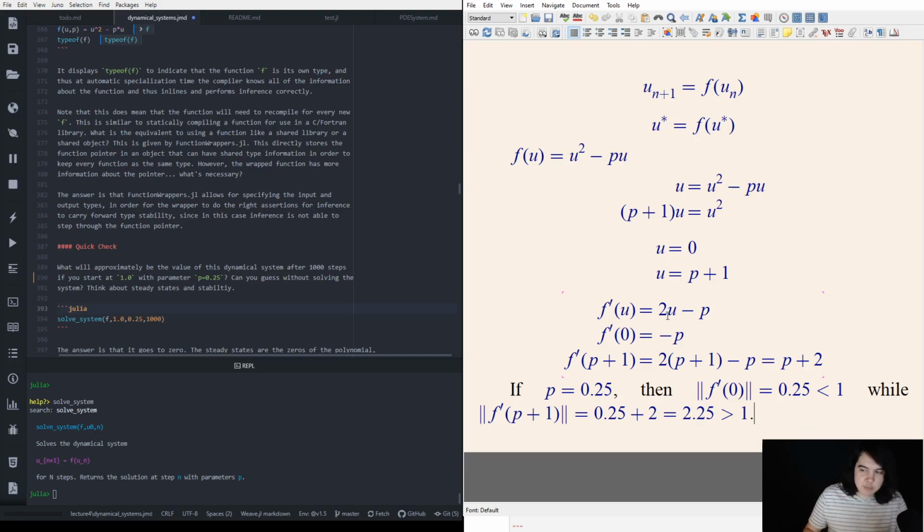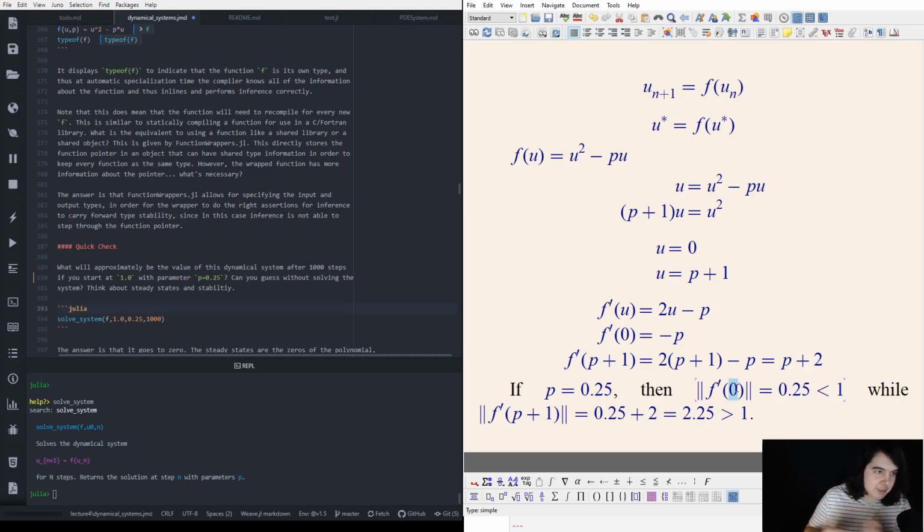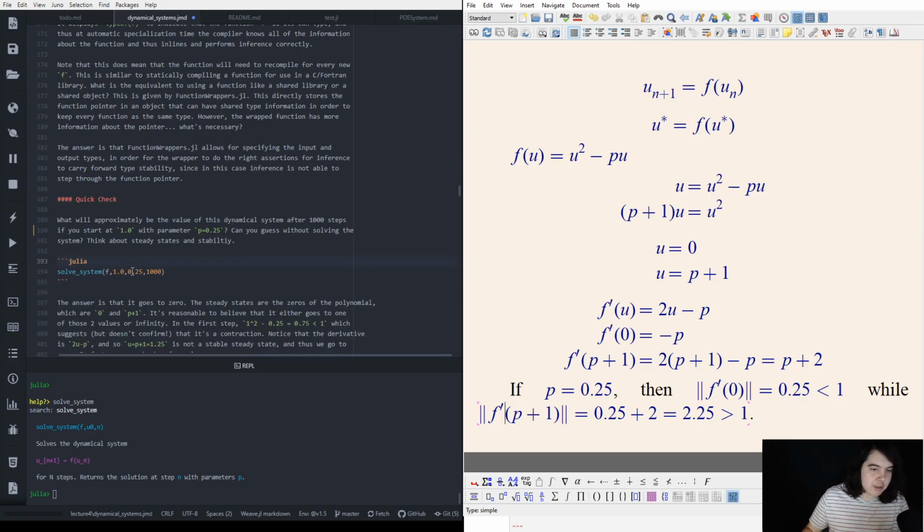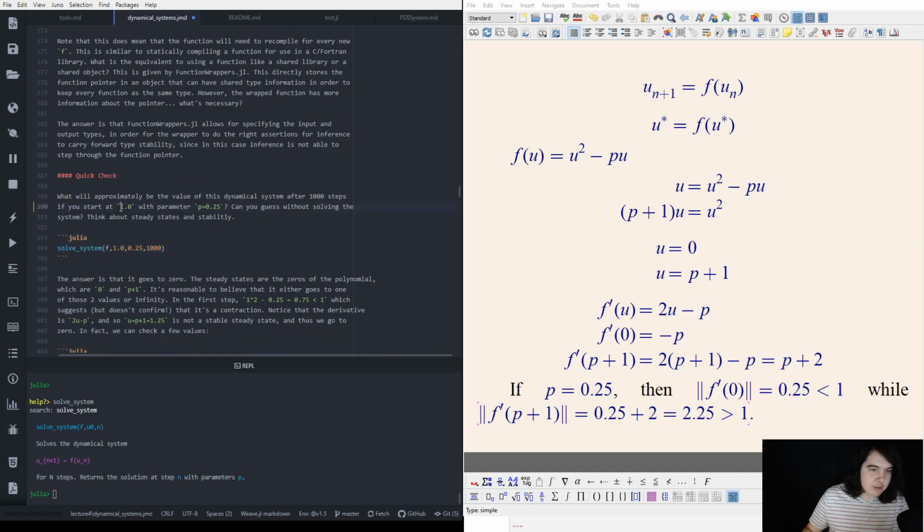What this means is that at the point 0, you have a stable fixed point and points will go towards it, and at the other steady state, you have an unstable fixed point and points will go away from it. Let's look at this computationally. Say you start at 1 with this parameter.